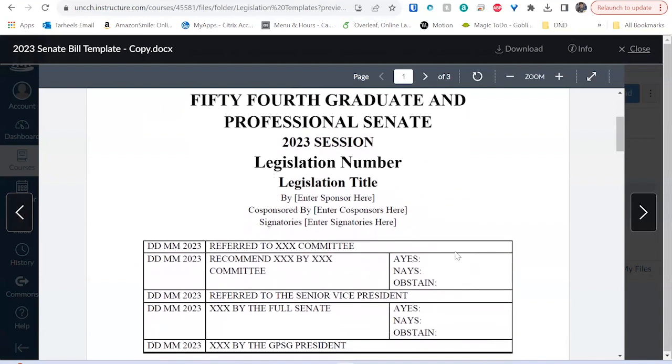Now, one thing I want to point out is that this year, in 2023, we created a new template for our legislation, so all bills in past years will look different. The contents and the structure are identical. It just looks a little different. Part of the reason we did it is because this is more similar to the way that the undergraduate government does their bills. So when we do joint legislation, it's much easier for us to format it into a new bill. But I promise it's very similar, and if you're used to the old template, it really is not that different.